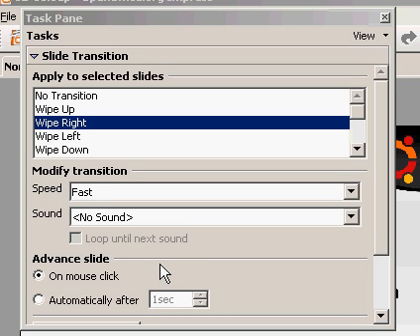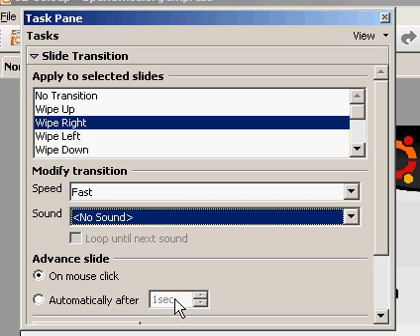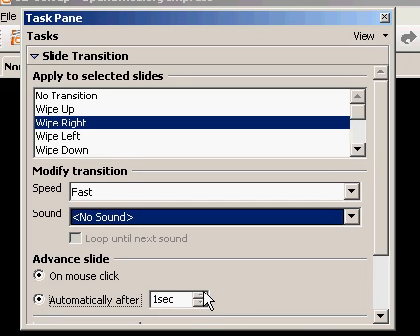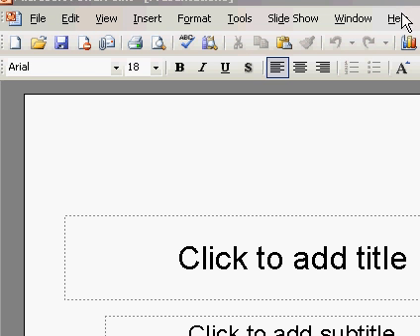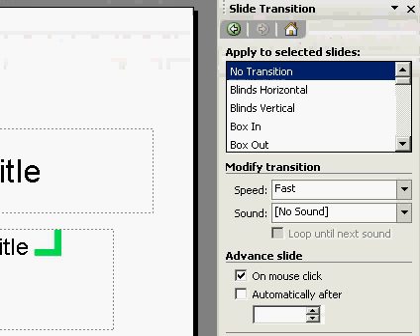In a Microsoft PowerPoint presentation, slide transition is still the same as in OpenOffice.org Impress. It still has the effects, the speed, the sound, and the advancement of the slides. So there's no difference actually.